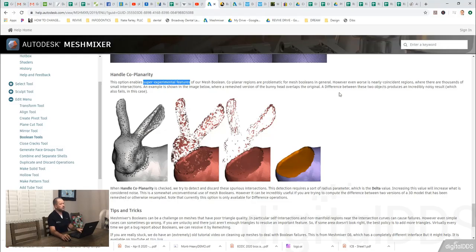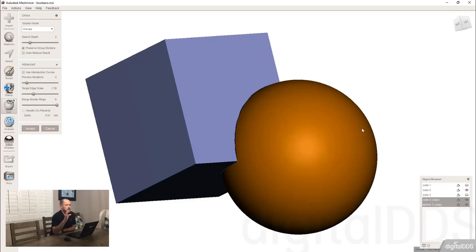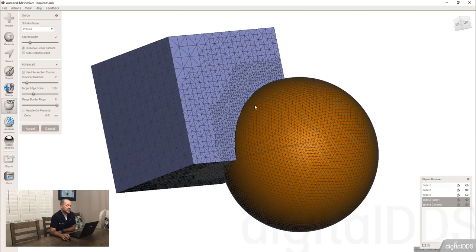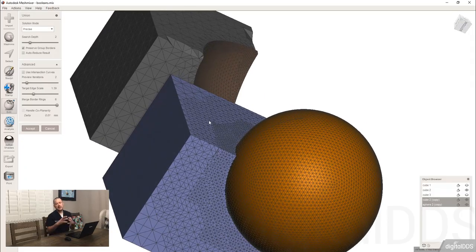So hopefully that gives you a little more confidence in doing Boolean operations. Just know that it comes down to triangles. And if you can't use the group border preservation to get nice crisp borders, know that you can go in and change triangles to clean up that edge and make it something that you're happier with. So hop to it and have fun, cutting pieces into pieces.